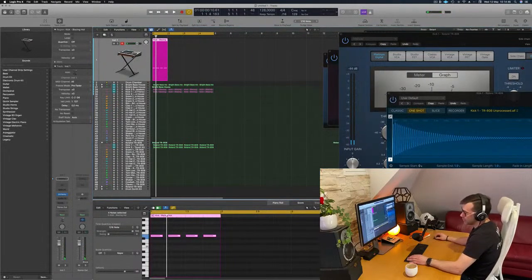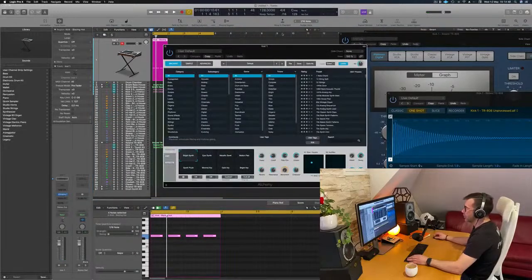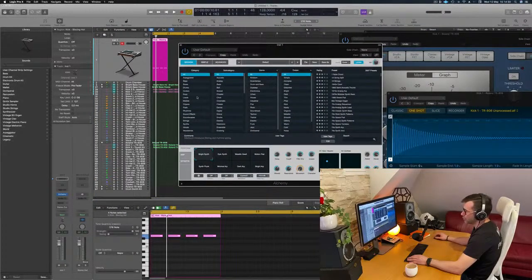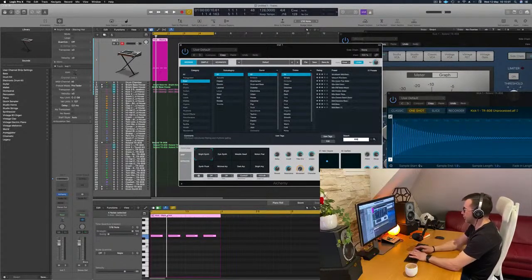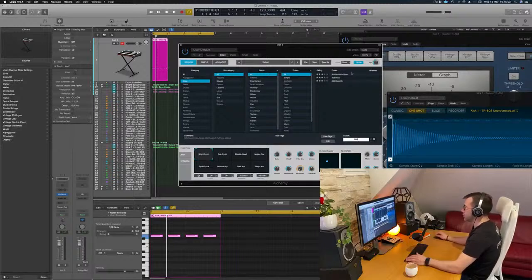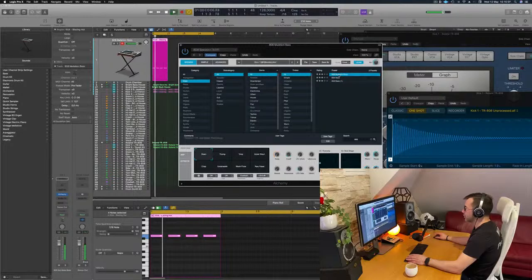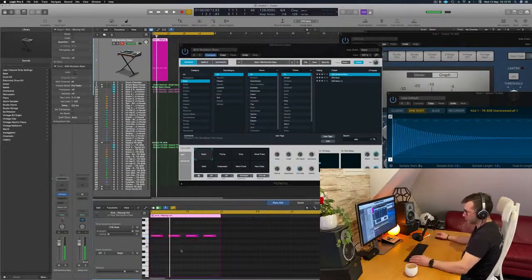So now we're gonna use a synth. We're gonna use Alchemy, and Alchemy has some percussions already in there, but I want to start with the bass. So the bass layer of our kick is gonna be an 808 mutation bass or bass, I don't know which one. This. So I am obviously way too low.